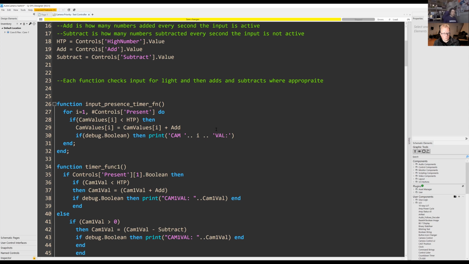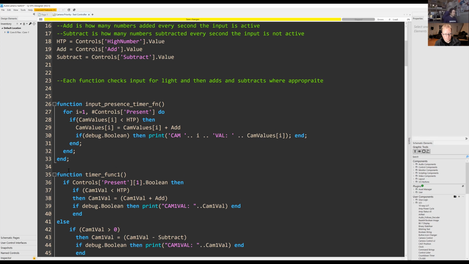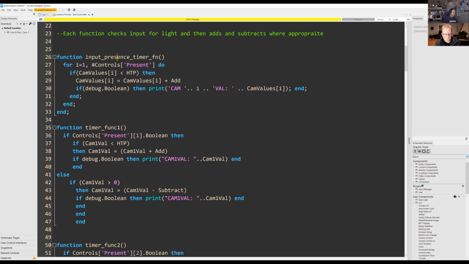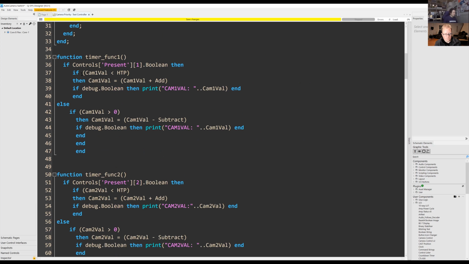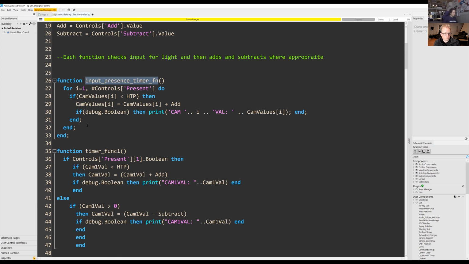And you know about string concatenation? Yep. Cool. And then the else case.